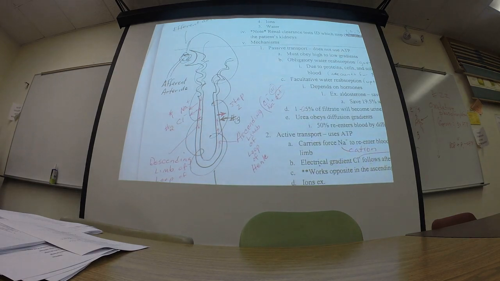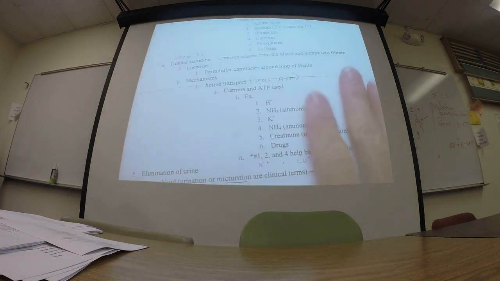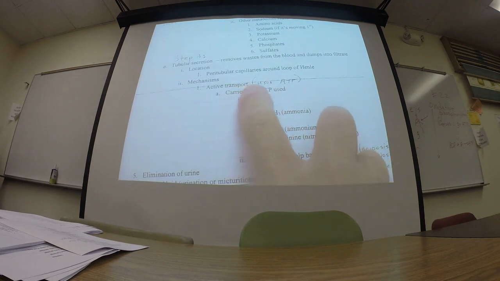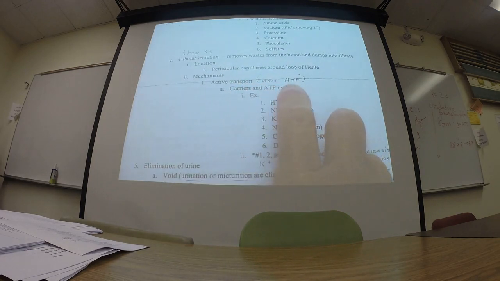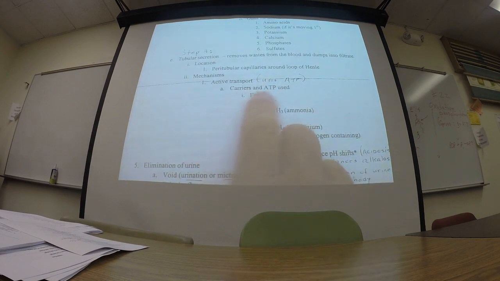It is between the nephron and the peritubular capillaries, but we're dumping it out of your blood and giving it to the kidney's tubules. So that's got to be some really bad stuff. And it's going to cost you carrier molecules, and therefore it's going to use some ATP. So it's very similar to what we just saw. We're just going the opposite direction. Carrier molecules and ATP are used.